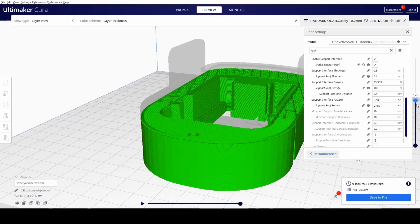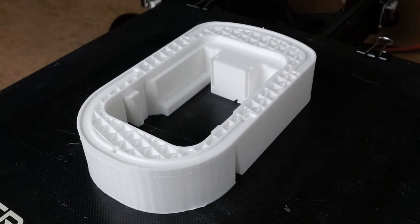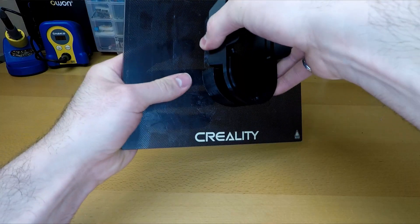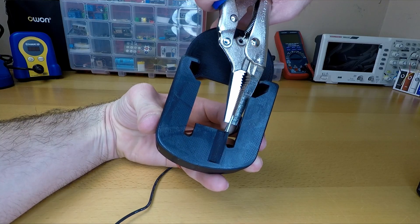The design is complete, so let's bring this into our slicer software. This step is crucial because it generates G-code, which is the instructions for the 3D printer to bring this design to life. Everything snaps together perfectly and the parts join completely flush, thanks to a design hack that I'll share with you at the end of the video. With the fitment confirmed, I 3D printed these sleek adapters all in black. For the electrical connections, I will solder a wire onto the spade connector and press-fit it into the adapter to make a robust connection with the new battery.